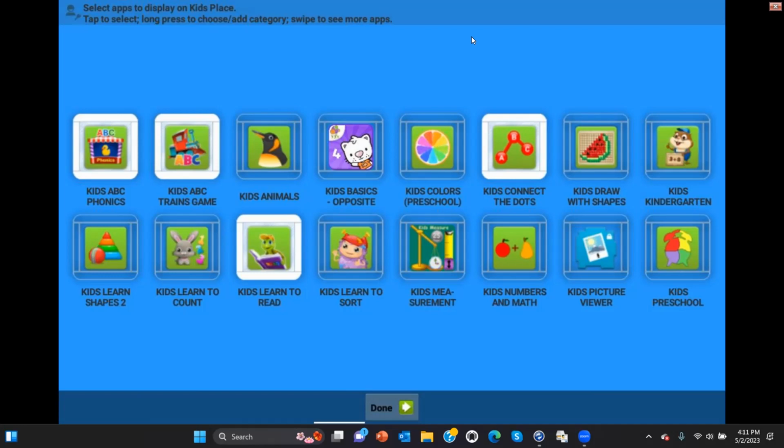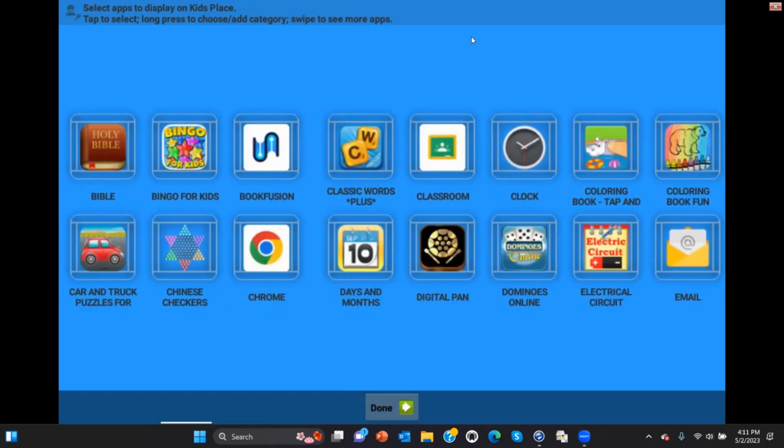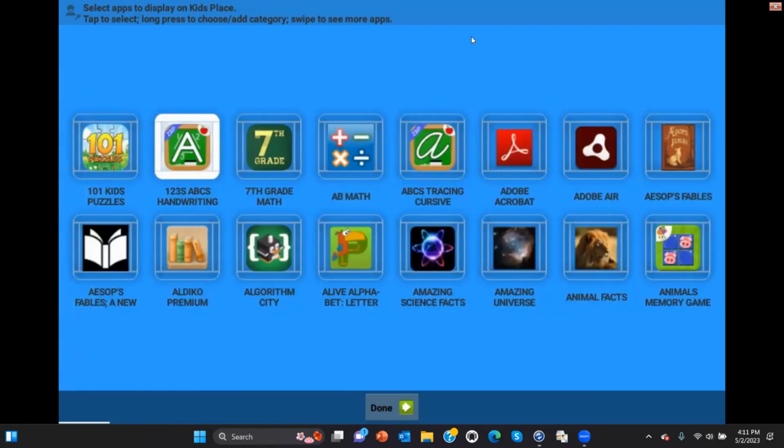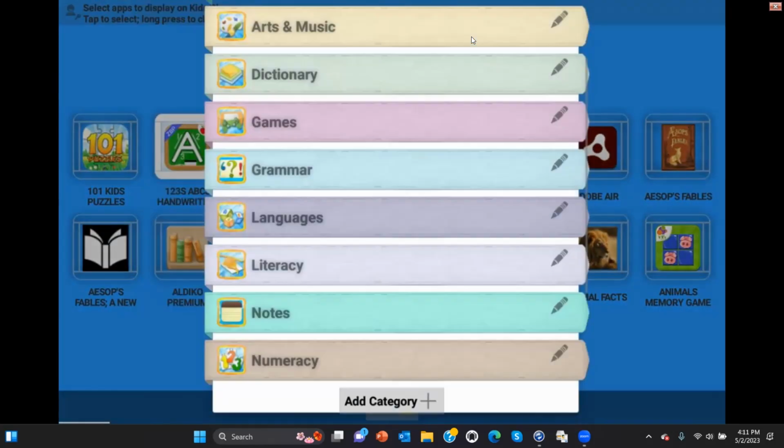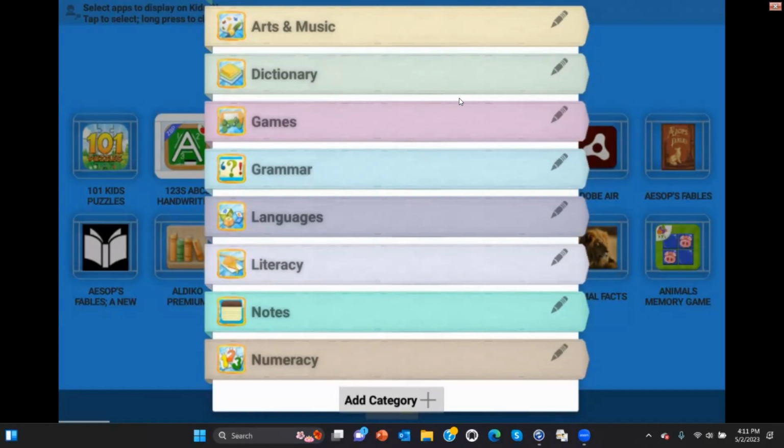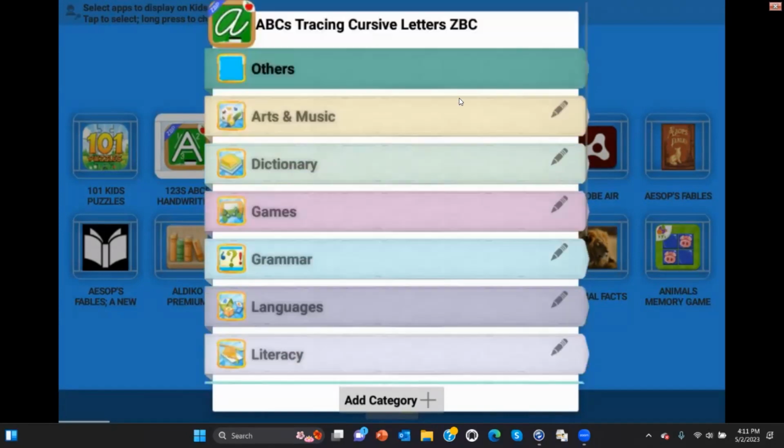Okay, all right. So let us look at lowercase a, which is towards the front as well. That's what it looks like. Lowercase a, ABC training cursive letters, lowercase a. All right, so I'm gonna put that in.